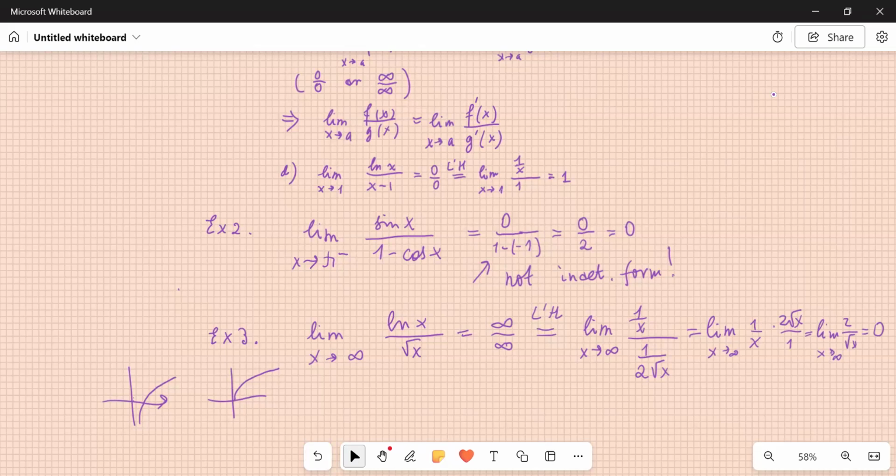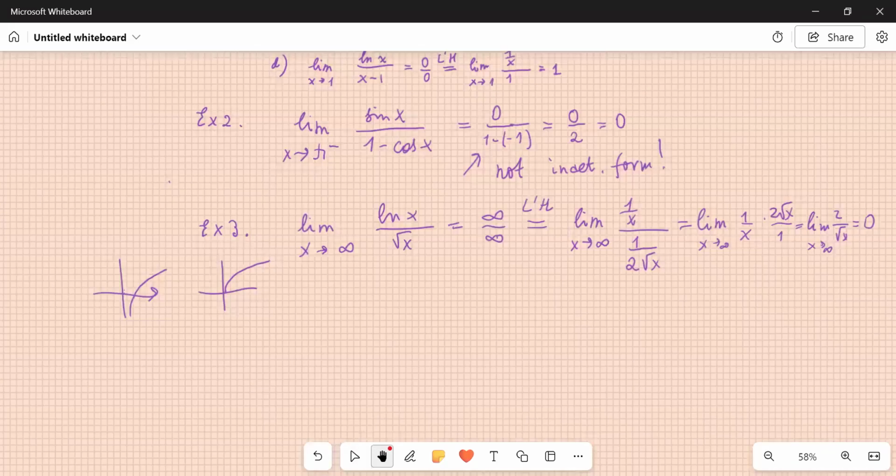Okay, so that's how we calculate limits like this. Sometimes you will need to use L'Hopital's rule several times. If you differentiate and you still get infinity over infinity or 0 over 0, you can use it a second time, because L'Hopital's rule doesn't care whether you have functions or derivatives. Derivatives are functions too. They are derivatives of other functions, but by themselves they're functions too. So that's how we use it for ratios or fractions.